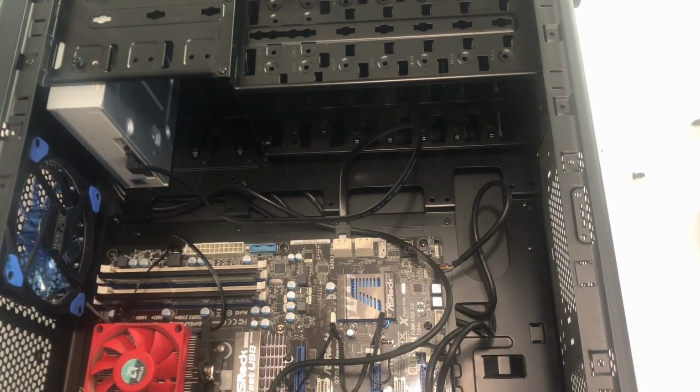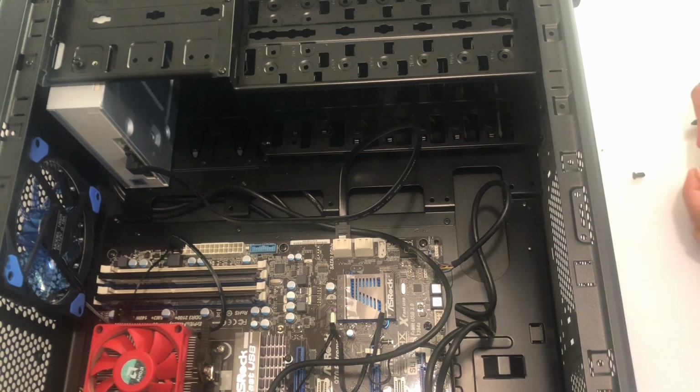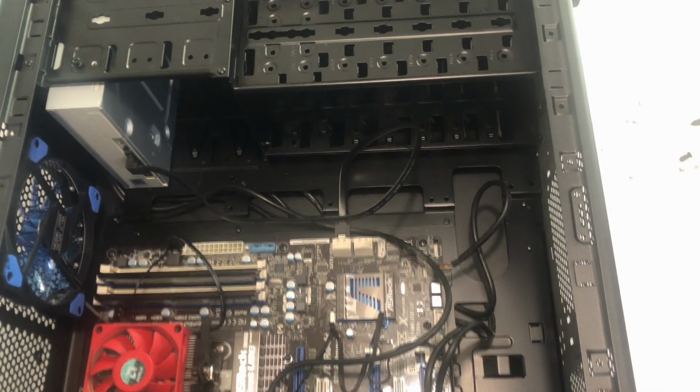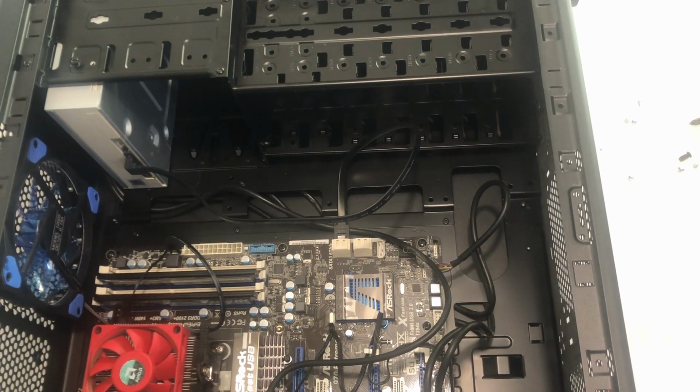Whoops. That might have just killed him. No, I didn't. No, no. That's like my only good part I've got. Nope. That didn't happen. It's fine. Everyone knows if you drop an SSD or a hard drive, they're like the most fragile parts. It slipped, okay, I'm sorry. No, I'm kidding, SSDs are fine.